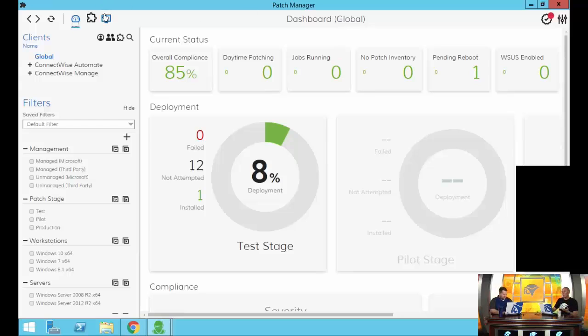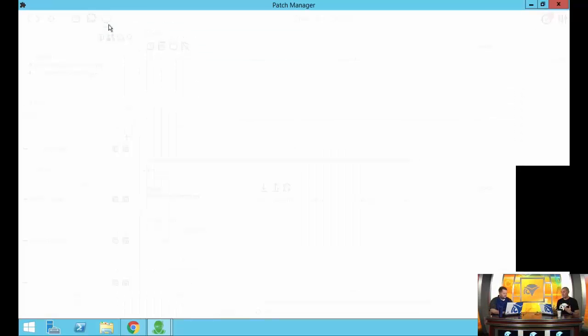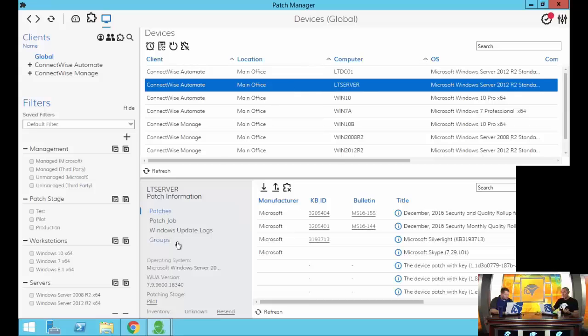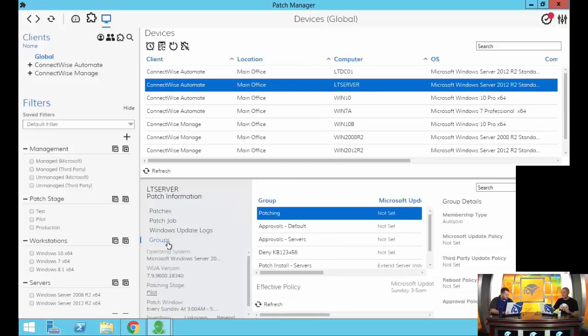What's my first step? The one thing I love about the new patch manager is that I can see exactly what's going on with that one device. So I go into my devices view, and let's say this is my device. I'm going straight to groups because I want to see what's currently being assigned to that device. I can go into my configuration, see all my groups and their priorities, and click on each group to find which device is in it. But I can get a better view for an individual machine by going to that device, going to the groups, and seeing all of the information on that device.